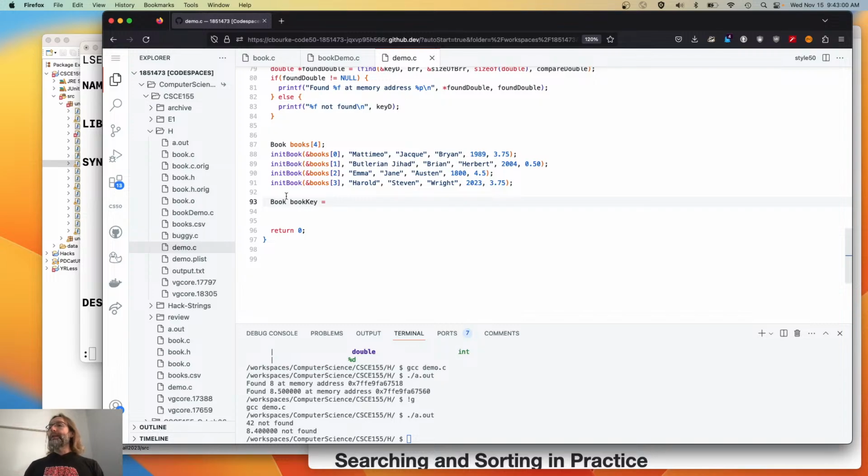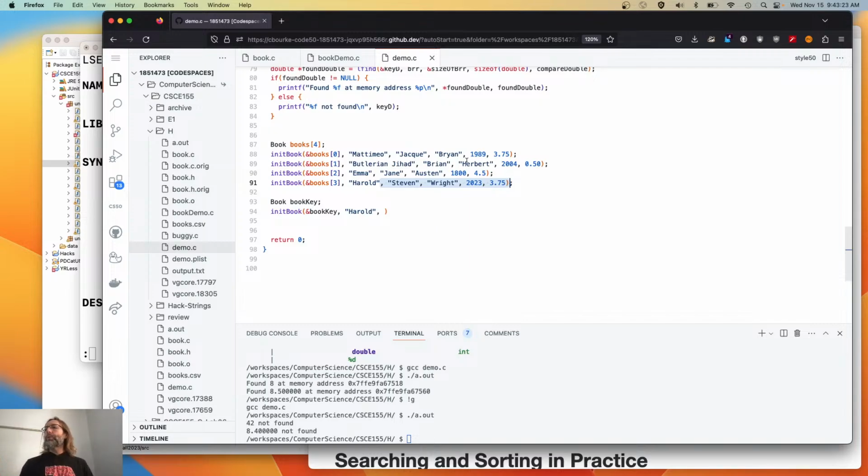So I could declare it and then call initBook, bookKey, and then pass in everything: Harold, and then Stephen Wright, or the rest of it, right? If I had the rest of this data though, what's the point of searching for it? You've already got your copy of your needle. Why go in a haystack to find another needle?